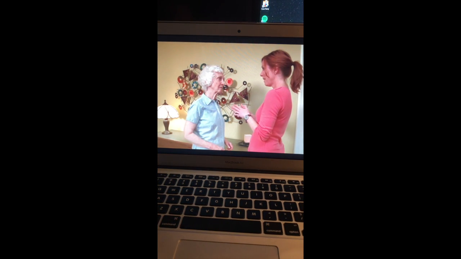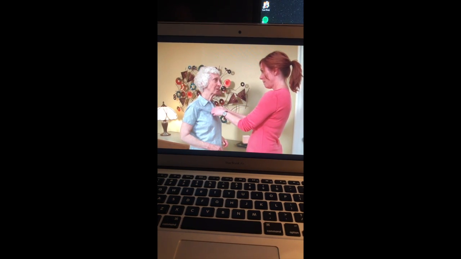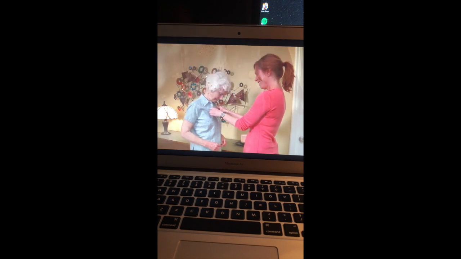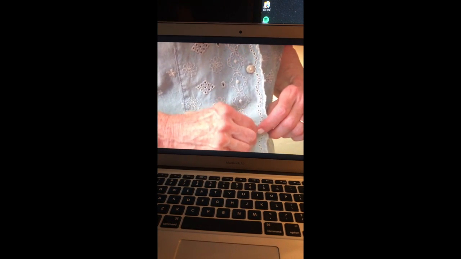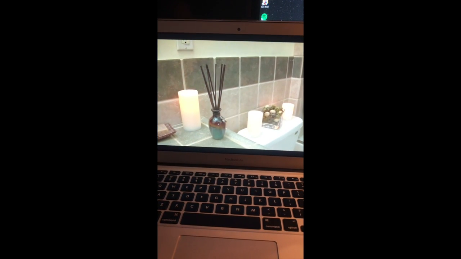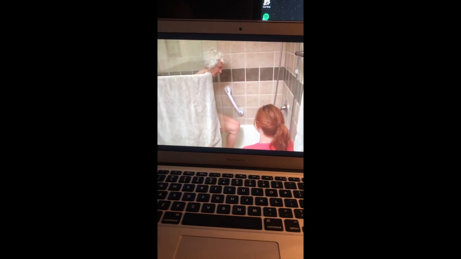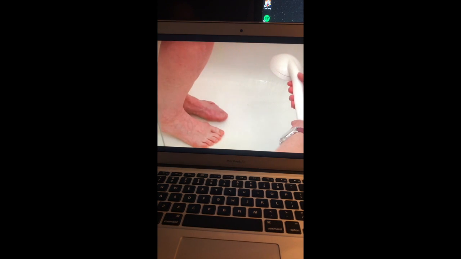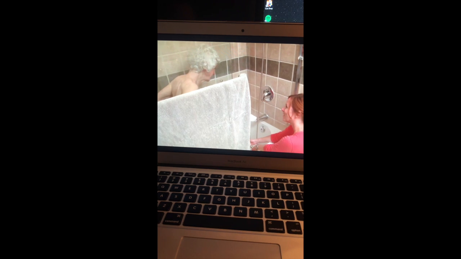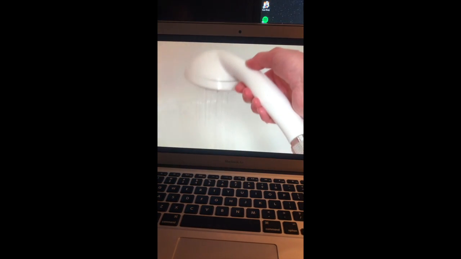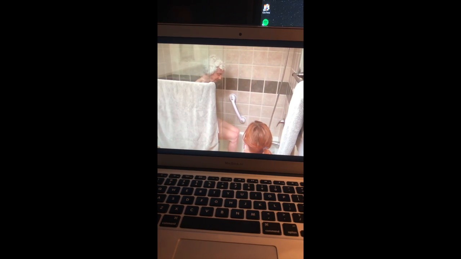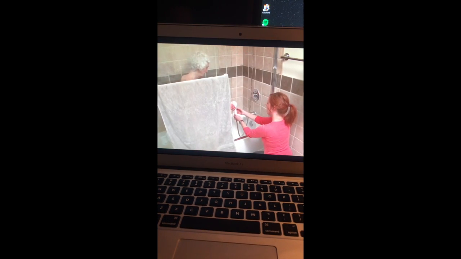So first, let's start by unbuttoning your shirt. I'm going to do the top button, and then can you help? Okay. Good job, Mom. Okay, Mom, I'm going to put a little water on your toes. Oh, test it. See if it's okay. How's that feel? It's warm. Good. Now let's wash down there. Can you do that by yourself? Yes. Great.